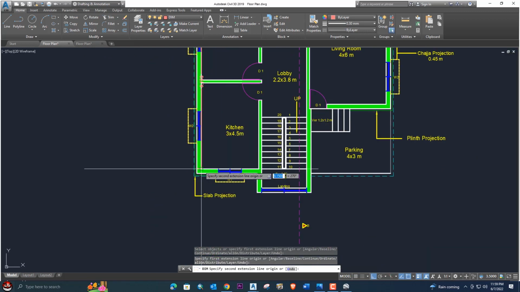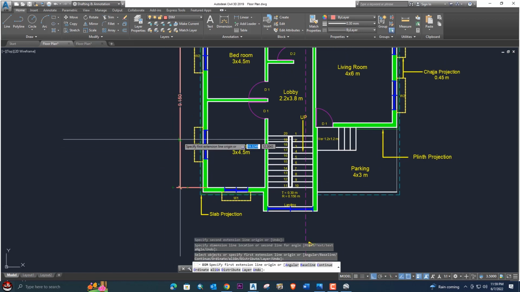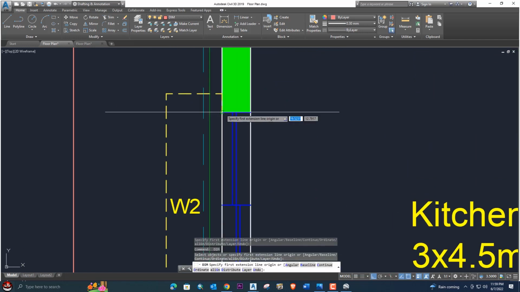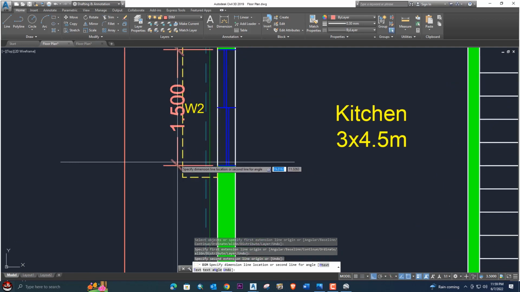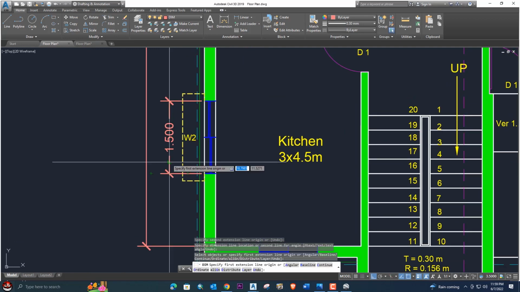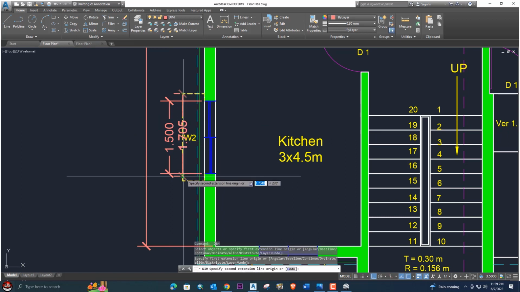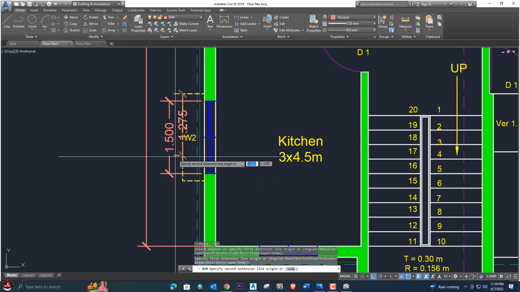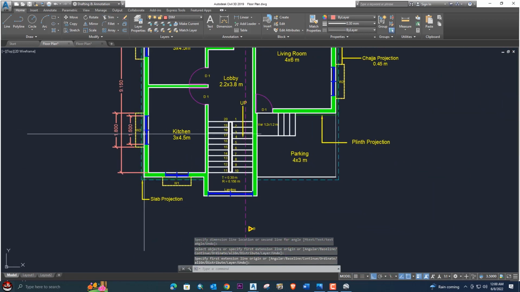Enter, and next you can show the dimension for this window too. The text is big, but let me show it. This is practice. You can also show it for the charger. This is 1.8 meter definitely. Next let me delete it because we don't need to show the charger dimension.